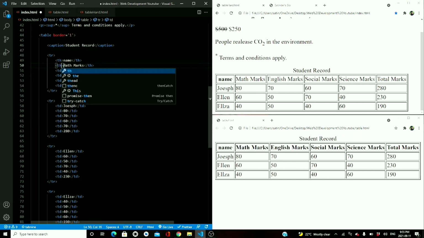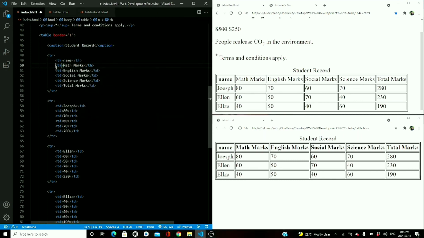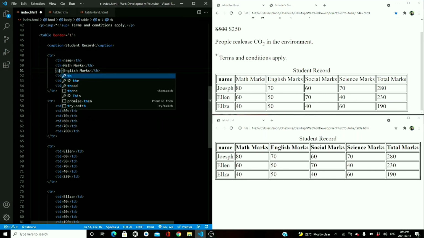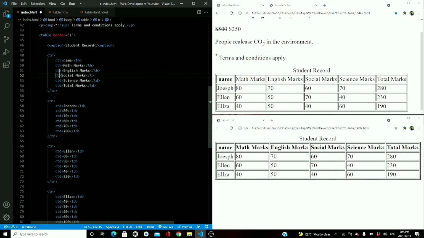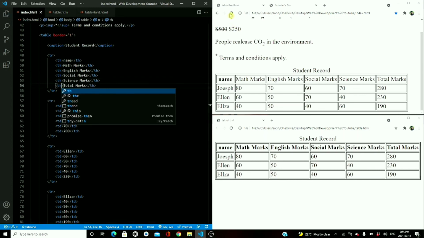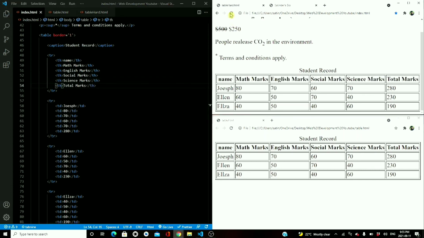So I just change them to th, th, and th. I save that and I refresh, boom. It changed our row to the heading row, and now it is different compared to the other rows down below the heading row. And this is the table that we built.